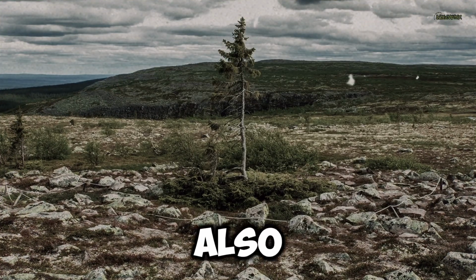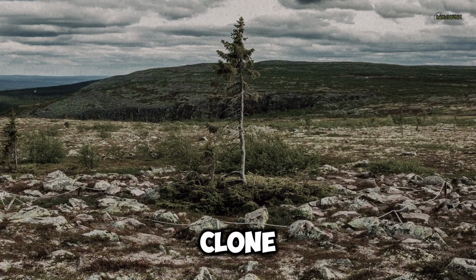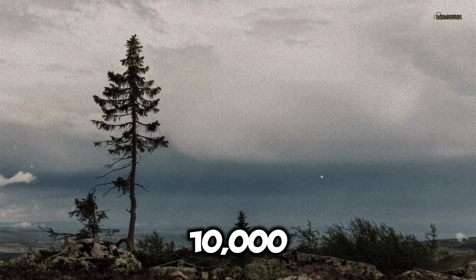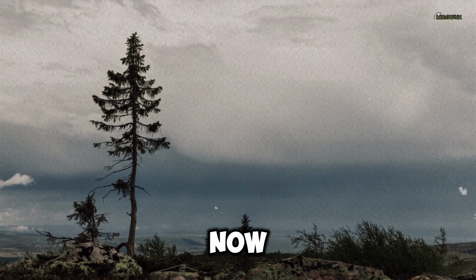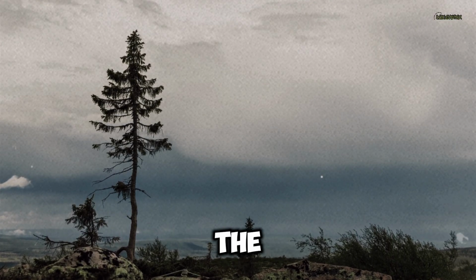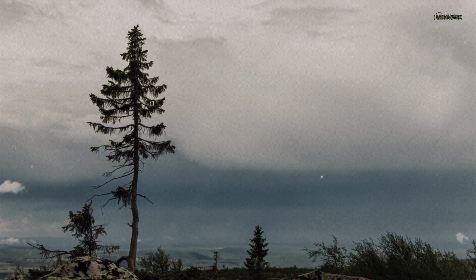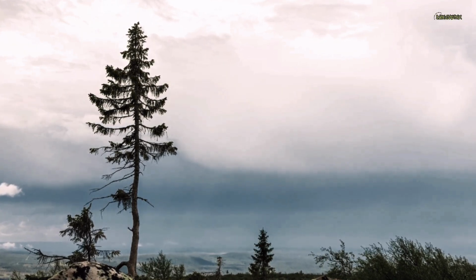As a final note, it also appears that the tree has a new clone. Old Tjikko, the genetic individual, not the tree on the mountain, is nearly 10,000 years old, and a small clone now planted at the hospital in Malmö is the same genetic individual. In that sense, it is the oldest spruce in the world at the very beginning of its life.